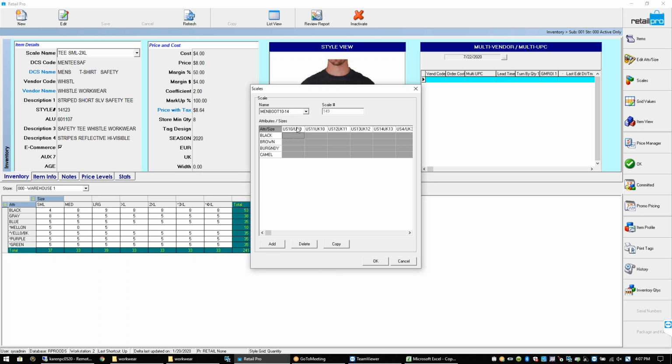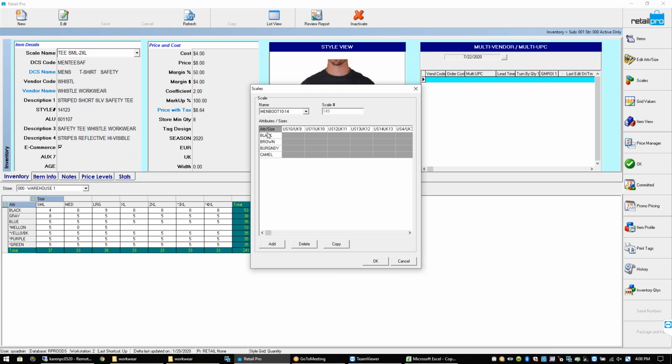But you can see that we split the size grid going across the top, and it can be as much as we want. So if US 9 is a UK 8, or a US 10 is a UK 9, something like that, you can keep on going. This is a boilerplate template that you can just keep on going. Oops, I must have done a duplicate in there. I'm not sure what I did there exactly, so we'll just leave it US 10 just to show you something.